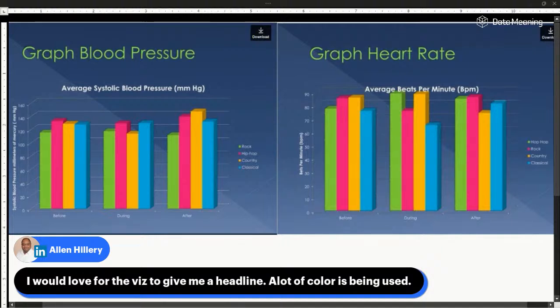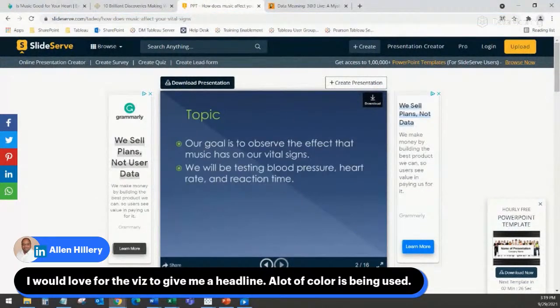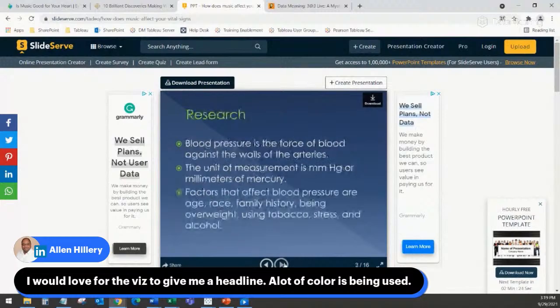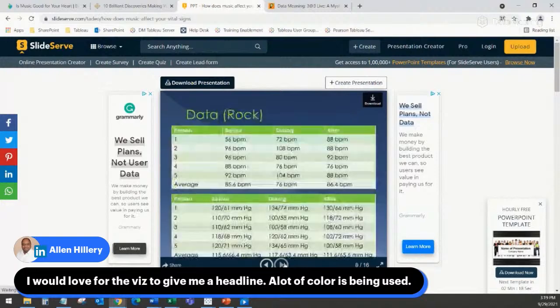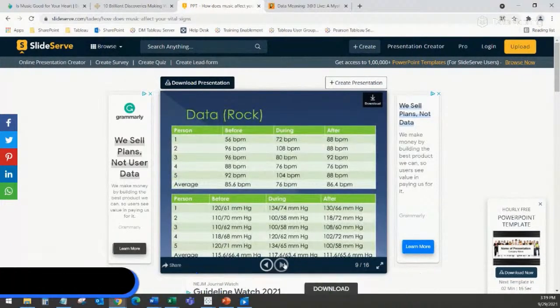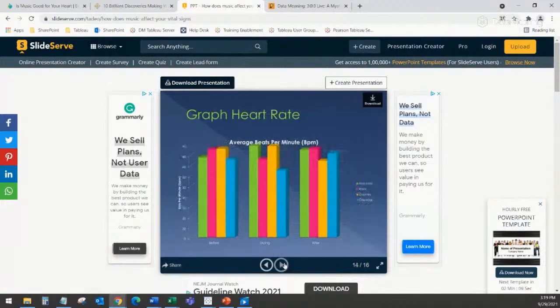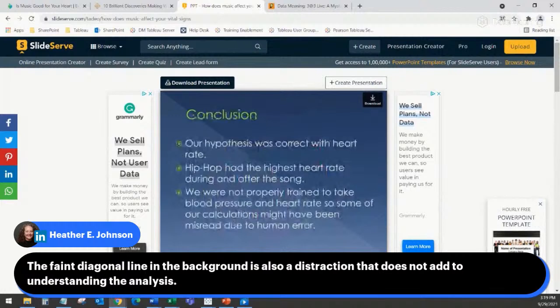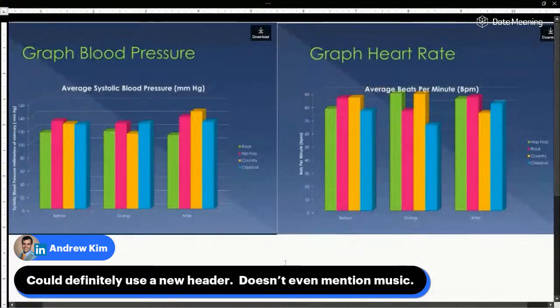It's missing. So I'll give you some context real quick. It doesn't have it here because I just put these in Word so I could get them on one page. But this was the PowerPoint, and they go through what the question is. They provided the topic, the research behind it, the variables and controls, the hypothesis, the materials, the procedure. They provided a data table for all of the data, and then they produced one chart at a time. So that's why I had it in Word. They do provide that in a PDF and a presentation form, but it's not here in this view that I have.